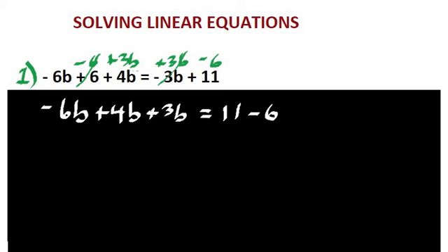Now all of this can be done mentally. If you notice, it seems as if I kept the negative 6b and the positive 4b, which I did for the left hand side of the equation, to the left of the equal sign. I kept the negative 6b, I kept the positive 4b, but I would have moved the minus 3b from the right hand side to the left hand side. Now what happens when I did that? Notice that it's a minus 3b on this side, but now on the right hand side it is what? A positive 3b or a plus 3b. So it seems as if I carried it across the left hand side and the sign in front of it changed from a minus to a plus, or we can say from a negative to a positive.